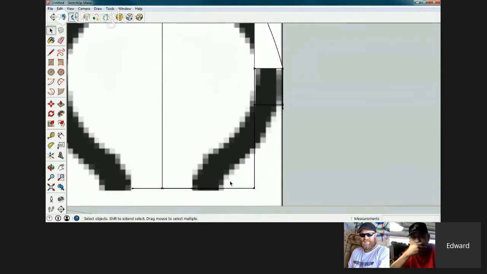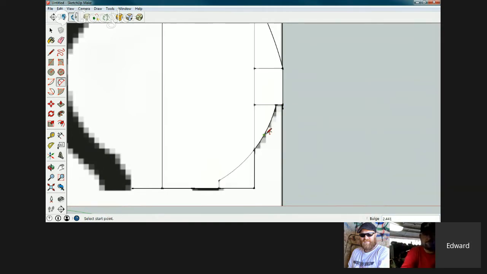But it looks like this shape comes up. We know that a tire rim comes up a little bit, and then hit A for arc, and I'm going to come up to about right here. And I'm going to say, okay, let's just go from here to here. And I'm going to go from here to here.